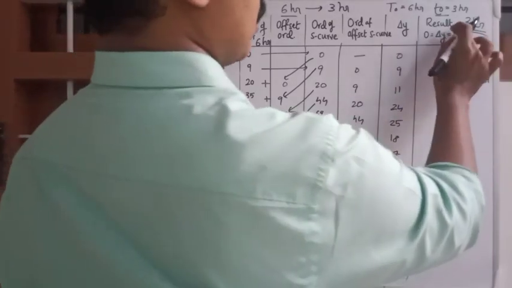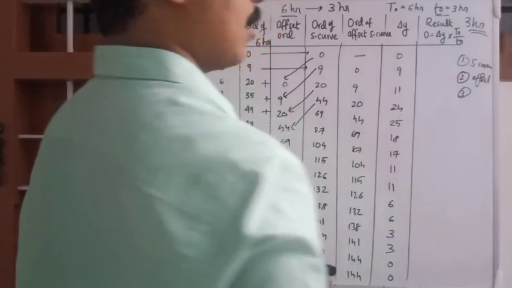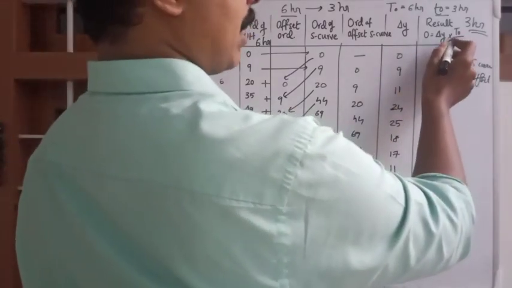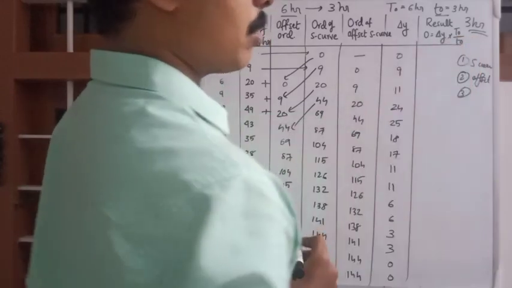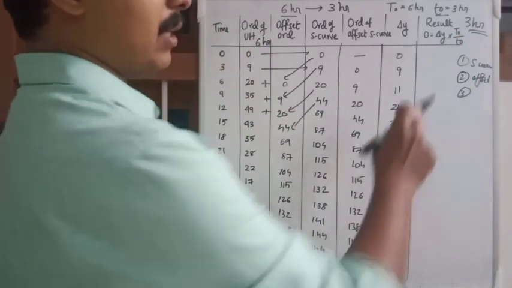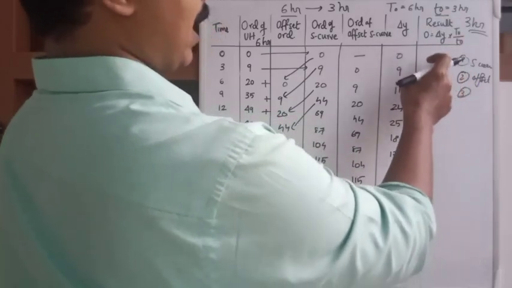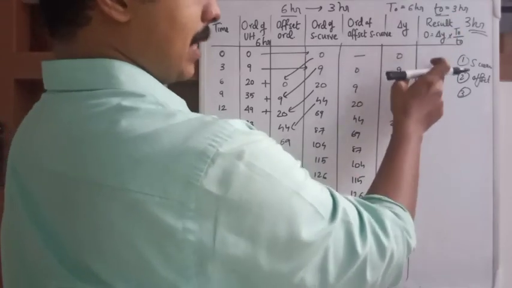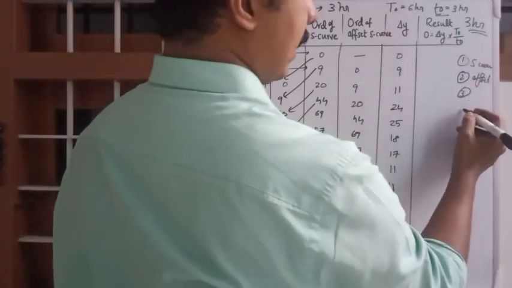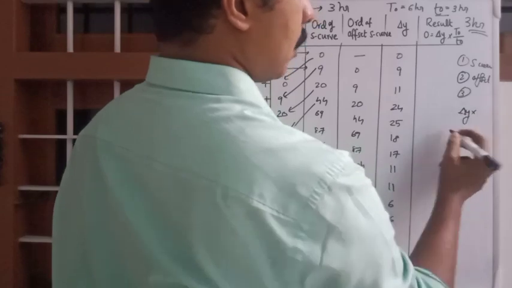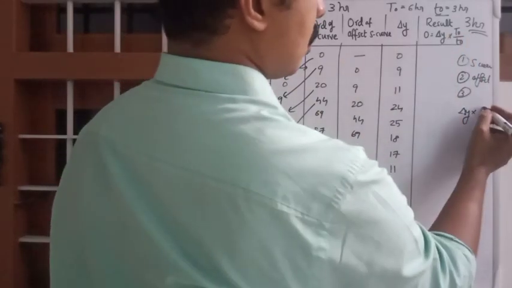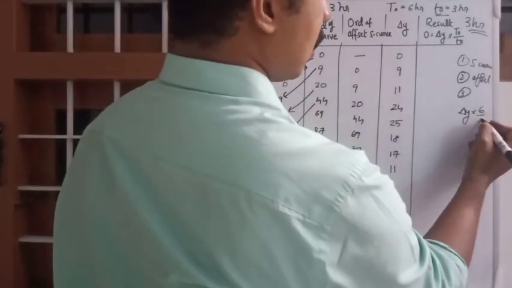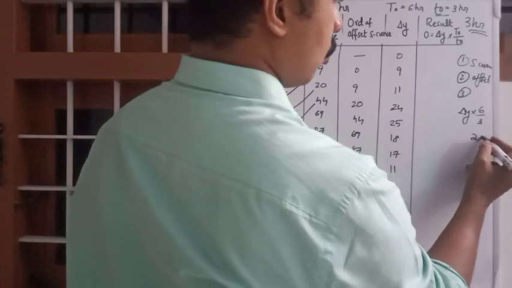Okay, that is by the equation delta y multiplied by capital T0 divided by small letter T0. Capital T0 is the duration in your question, 6 hours. Small letter T0 is the duration that should be in your result. So delta y into T0, in your question is 6 hours, and small letter T0 in your answer is 3. That is 2 delta y.